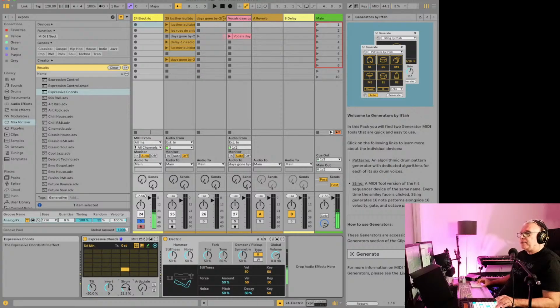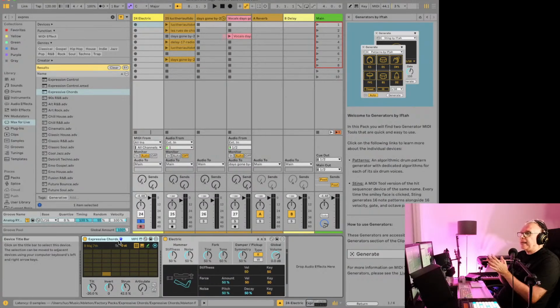You can strum, you can even automate the strum, because you don't want this always to be the same. So if you automate this or you throw an LFO on it just to add a little bit of variation, there's a lot of stuff you can do. But the interesting thing is you've got the chords preset in it. And I would love them to bring scale awareness to this device. I don't know why they haven't done it yet, and they have to do it at some point. Please, anybody at Ableton watching, please add the scale awareness to this. It'll just make things easier and quicker.